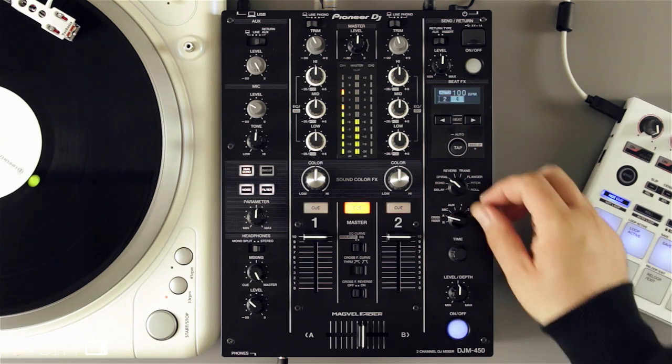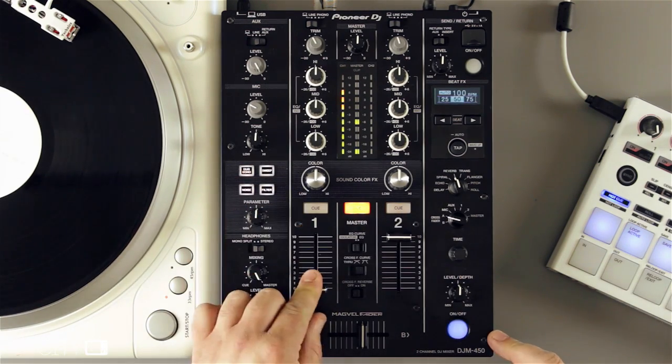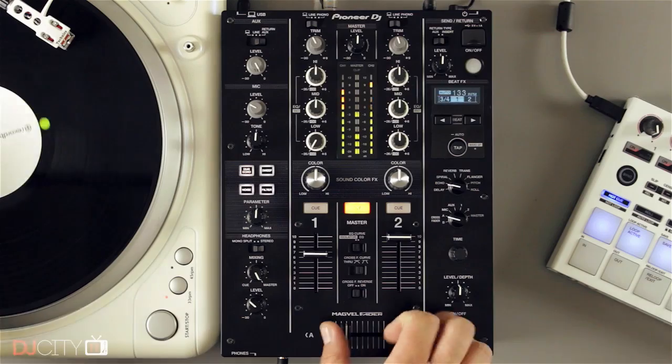You have nice reliable automatic beat detection, and you can also tap or dial in the BPM manually. It's when you connect the mixer to Rekordbox DJ that those effects really come alive though, as the BPM is then linked directly to the software, meaning you can just forget about setting the BPM entirely. So we should get to the software side of things.